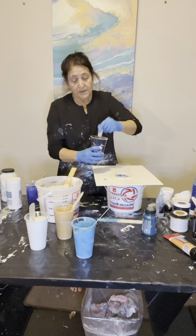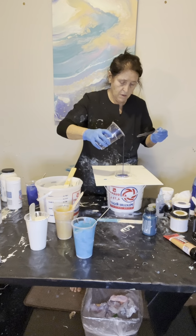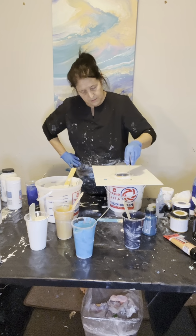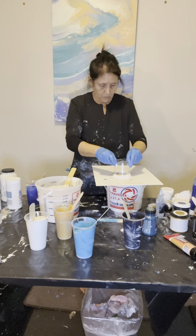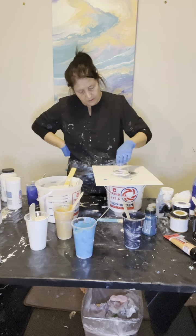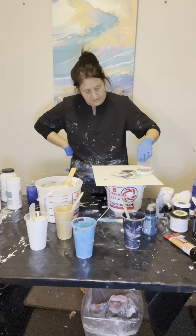And I can tell from this if I have the right consistency, if I need to add more water. Black. All right, that should start pushing it out into the cup. Let's see what we have here. Swirl this around. Oh, it's gorgeous. Wow.